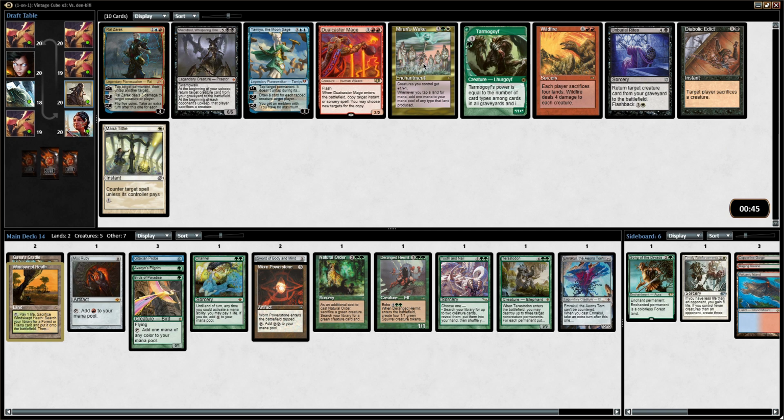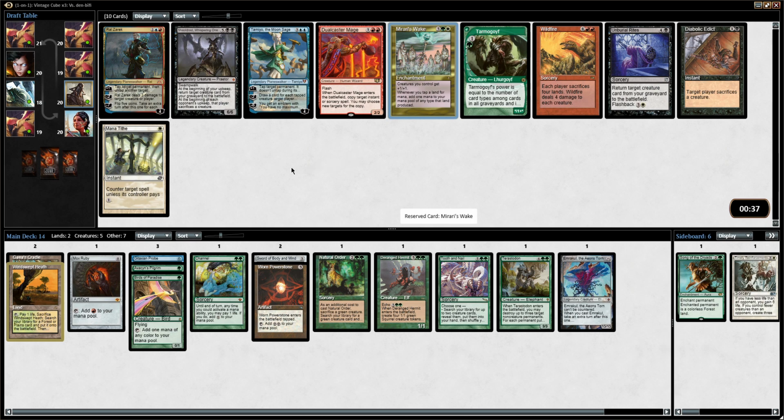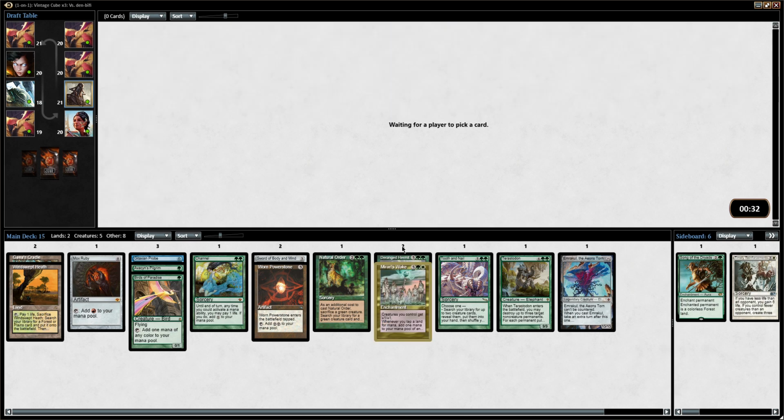Mirari's Wake is actually an interesting consideration. I think this card gets undervalued in this format, but it makes Emrakul very castable. It's a good reason to pick up Windswept Heath as well. It's a nonbo with Skull Clamp, that's for sure.